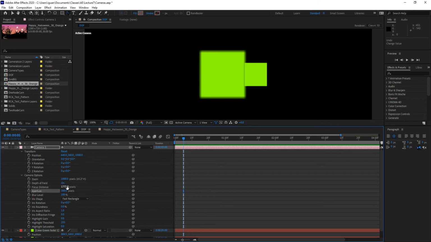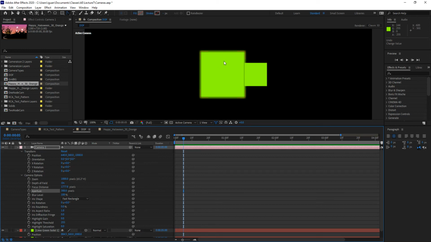That means 2800 pixels of distance from my camera. Since this one is at 1000 pixels in the positive, that means that that is at about 2000 distance from my camera, meaning that my focal point it's at 1800. This guy here is 2000 pixels away from the camera. Therefore, that is almost on focus.